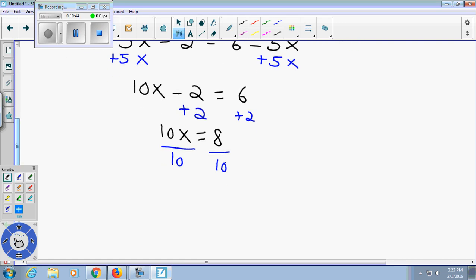By dividing both sides by 10, the left side is actually just x. And here, I guess I'll leave it as a fraction. You could use a decimal, like you could say that this is equal to 0.8 if you were to type that in your calculator. There's nothing wrong with that. If you were going to leave your answer as a fraction, well, let's see, there's a factor of 2 between 8 and 10, so that would be 5, this would be 4. So 4/5 would be an acceptable reduced answer as well.